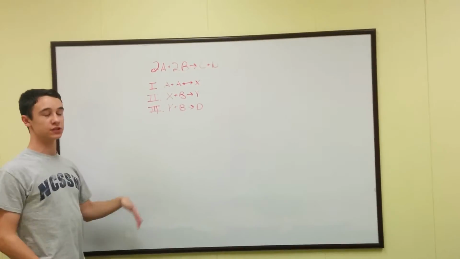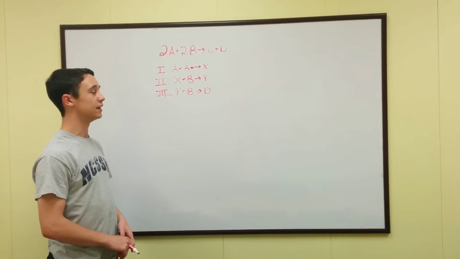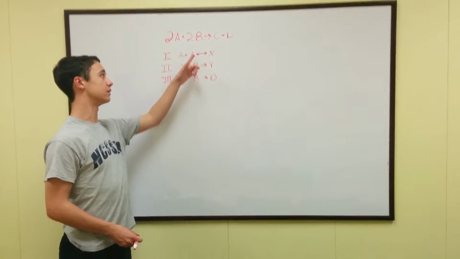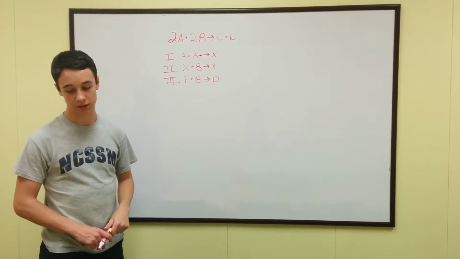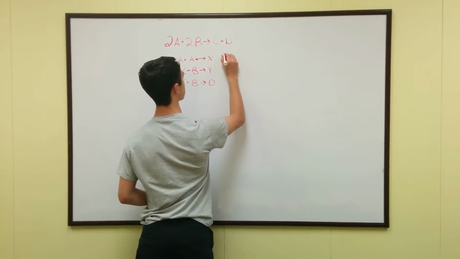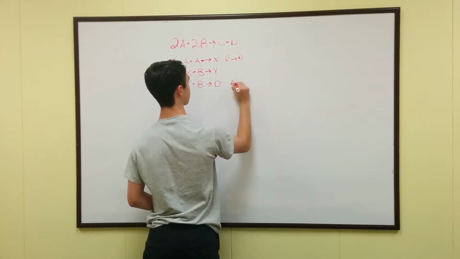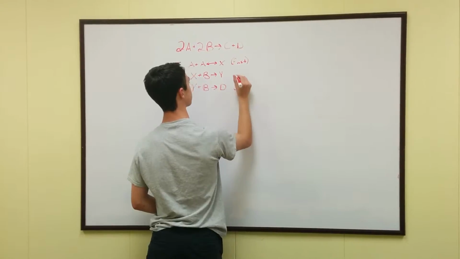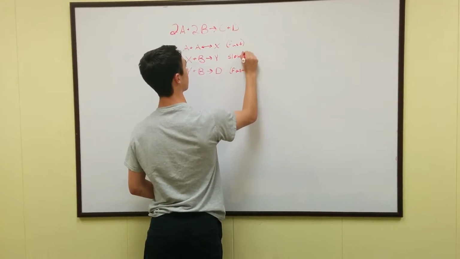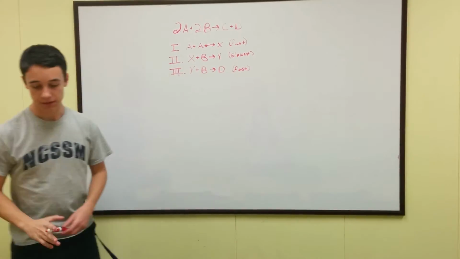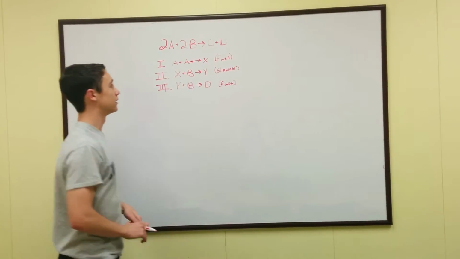For determining the rate law for a reaction mechanism, what we want to focus on is the slowest step. And out of these three elementary steps, which is the slowest step? We were given this information. The first step was fast, and the third step was fast as well. So the slowest step would be the second elementary step.